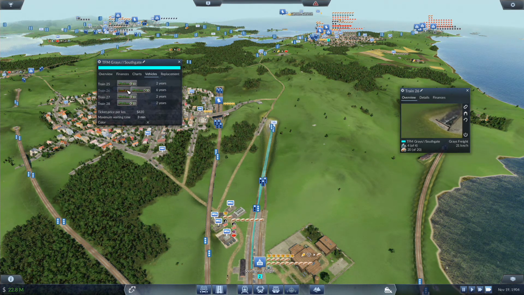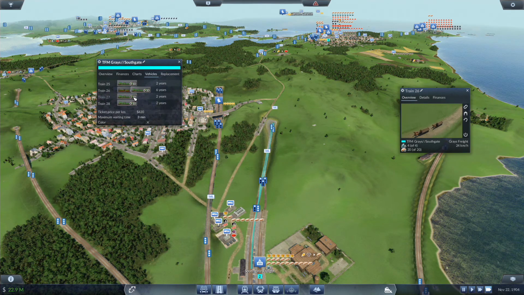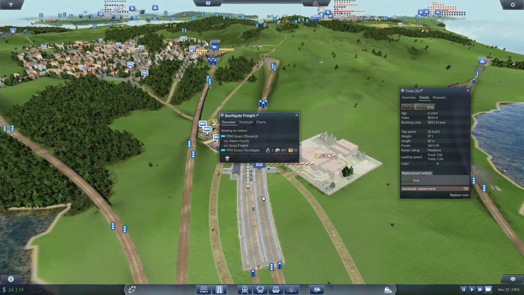And actually, this is slowing down the line in general. We're not making as much money on this line as we should be, since this is a 50-kilometer-hour train and these are 60-kilometer-hours. So yeah, we're not getting the ticket price on this line that we really should be.